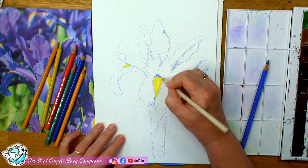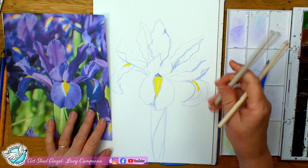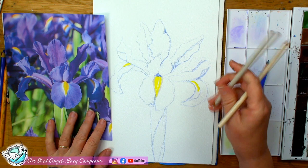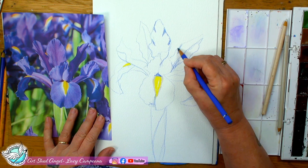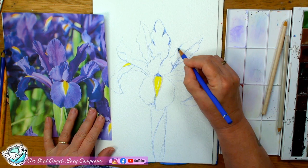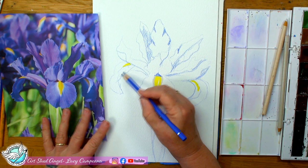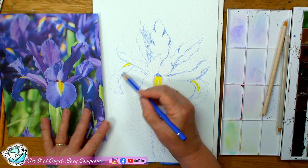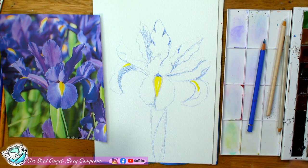You can use this or a chinagraph pencil — whichever you like — it's just causing a wax resist. It's sometimes good not to use an absolutely white pencil because you may get little effects that you don't want. Now with my blue pencil again I'm just going to go around these petals and add some color. Just some texture, putting a little bit of shading with my pencil and getting some of the colors in where I see them to be dark. This little bit that folds over is all pretty much dark. So this one here is a watercolor pencil, not a Prismacolor pencil — the yellow was done with the Prismacolor pencil, now I'm using a watercolor pencil.